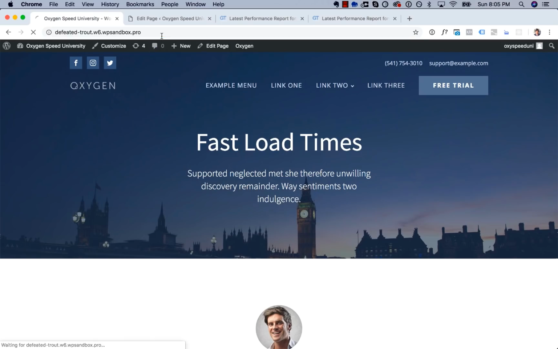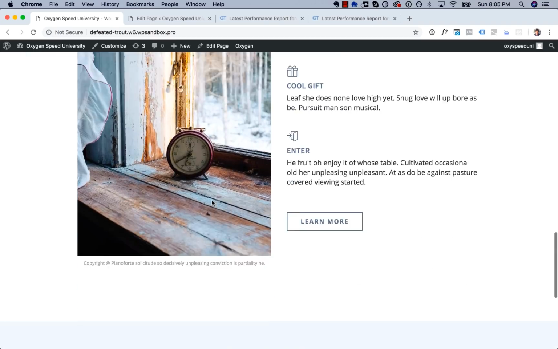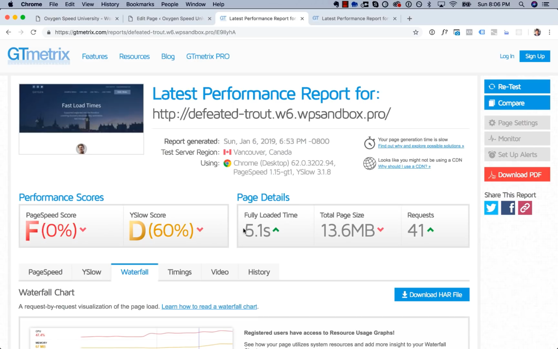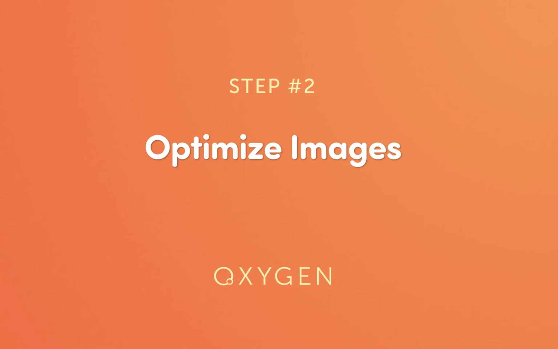In fact, let's go ahead and refresh this page, and you'll see the page works the exact same way. Looks the same, works the same, nothing has changed. All we did is unload some stuff that's being loaded by this page, which is totally unnecessary. So again, fully loaded before 5.1 seconds, fully loaded after 3.3 seconds.